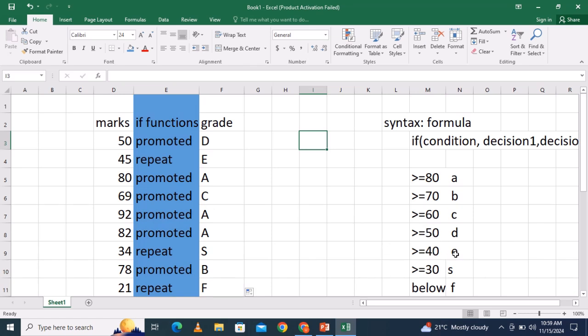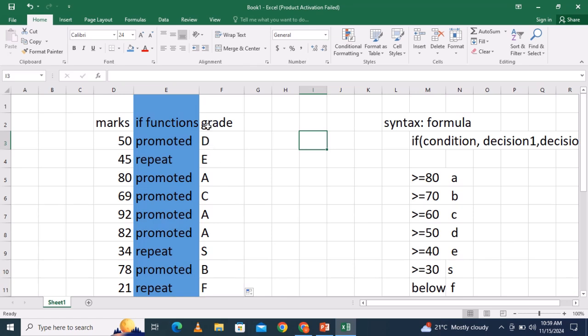You see grade E because 45 falls in this range from here up to here, and 69 falls in the range from 60 to 69.9. You see grade C is around here. So this is how you use the IF function when you want to assign grades.